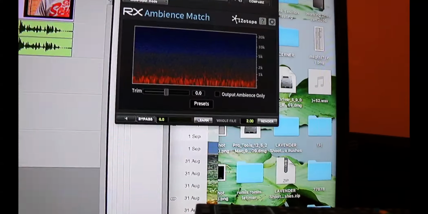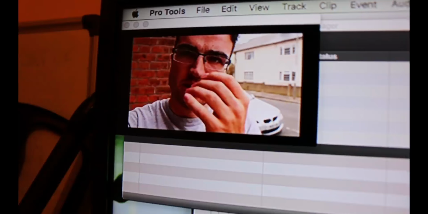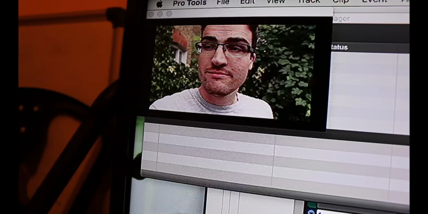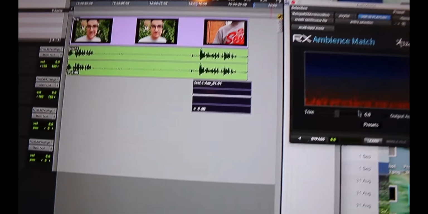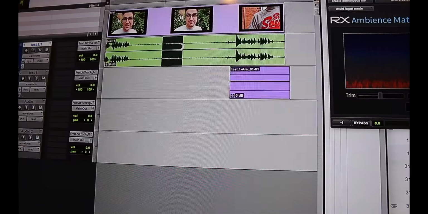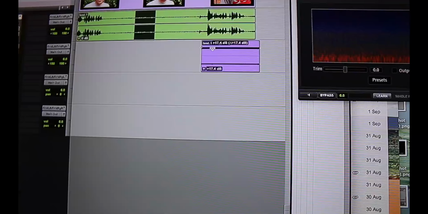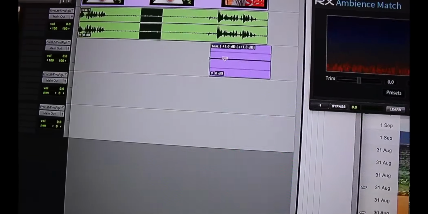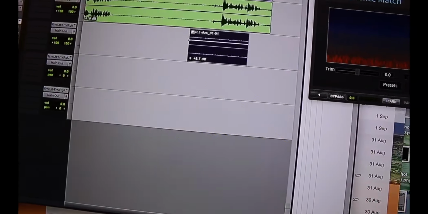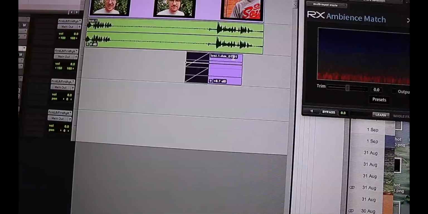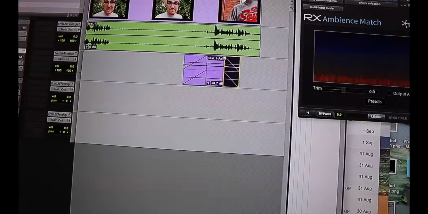So when I go to change location, as you can see over here, before and then after, look at those screenshots, amazing. But what I can do is select an amount and then render, and I've literally rendered this room tone that I selected before. So I can turn that up and down and you can see more of the waveform. What this allows us to do is bridge the gap between the previous room tone and the later room tone.